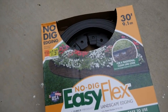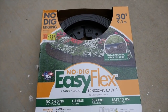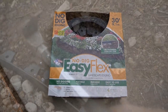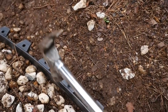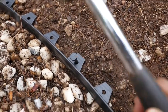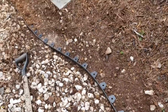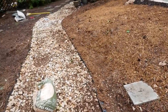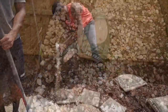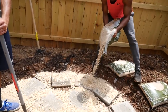If you want to make a more defined circle for the patio area before you pour out the gravel, you can use some easy-flex landscaping edging. You just lay it around on the ground and it comes with stakes that you can put in to keep the edging in place — it'll help keep the rocks and the mulch separated. But I was in a bit of a hurry and skipped that part, but it will be okay.